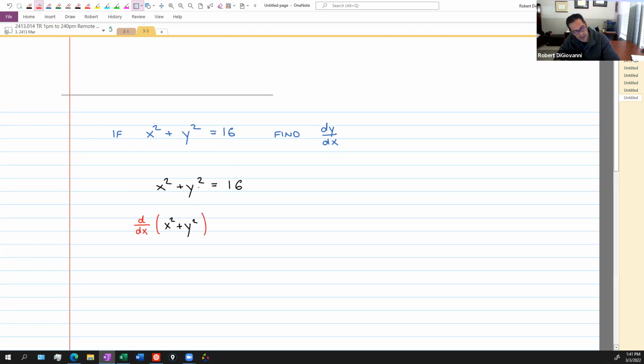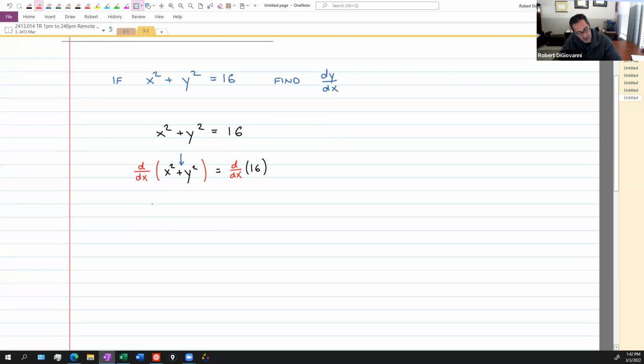And then I want to take the derivative with respect to x on the right side of the equation. Okay, so this is just me symbolically telling you that I'm about to take the derivative on both sides. Now, on the left side, I have addition between two things, right? So the rule in addition is that I can take the derivative of each one separately. I'm not going to do it yet. I'm just going to write down what I'm about to do.